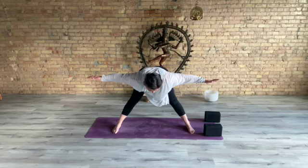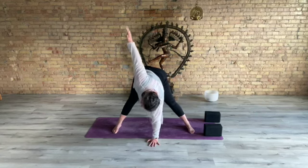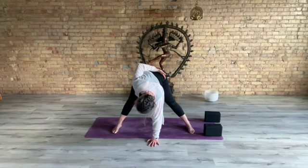From here, your left hand is going to find the floor, and you're going to rotate through the waist, reaching your right arm up to the sky. That right arm is going to then wrap around your lower back, reaching for the inside of the left hip or thigh. One more breath here.